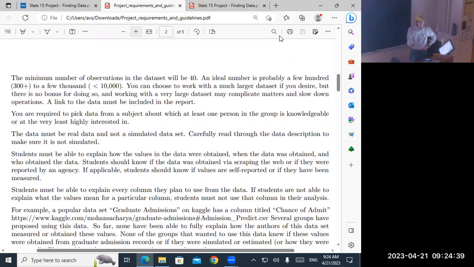When you have a massive data set, your computer has to load that whole thing into memory, or if it can't fit in memory, it's going to be talking back and forth with the hard drive. So doing any kind of processing or calculation on this massive data set is going to take a while, and that can be frustrating. You want to create a plot, you have to wait a few seconds for each plot. If you only have a few thousand observations, each plot's going to be a lot faster.